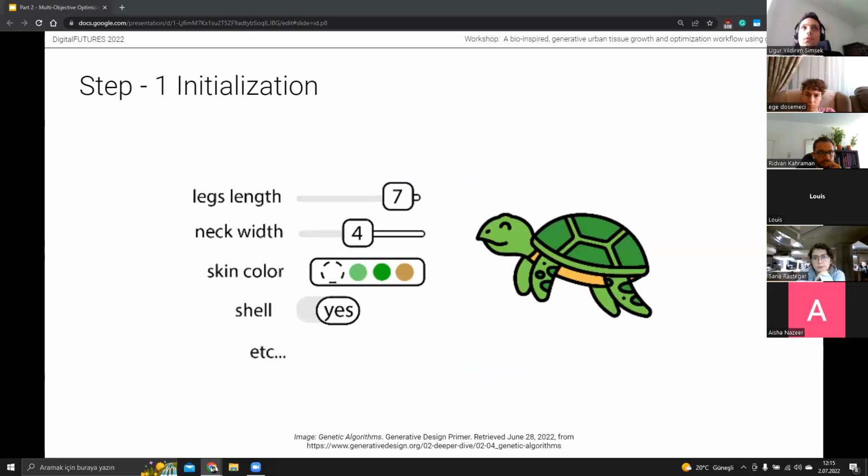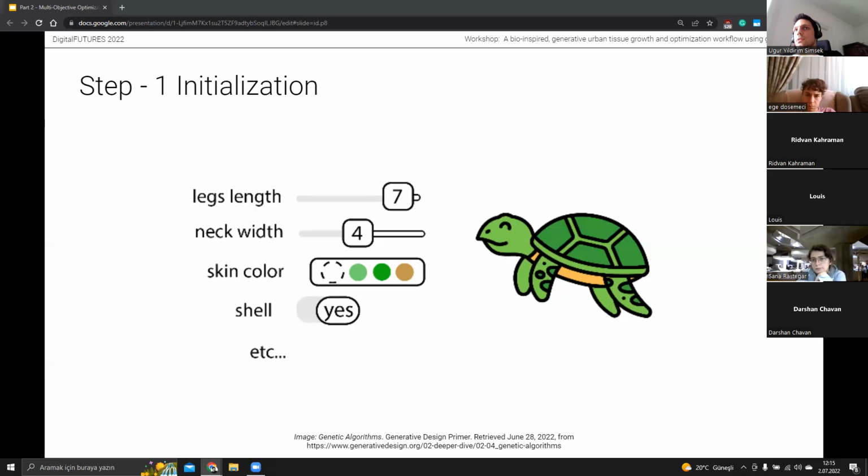So, of course, there are steps in any genetic algorithm, and the first one is the initialization. Each individual or design option in the population is a potential solution to the overall design problem, right?